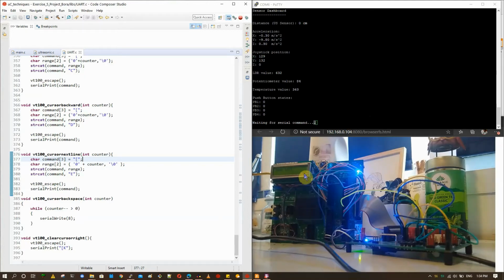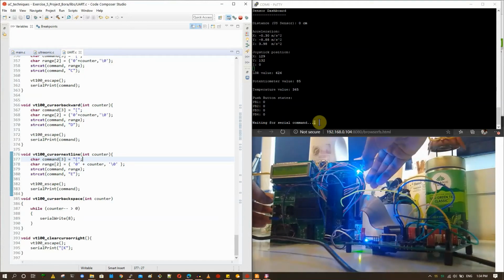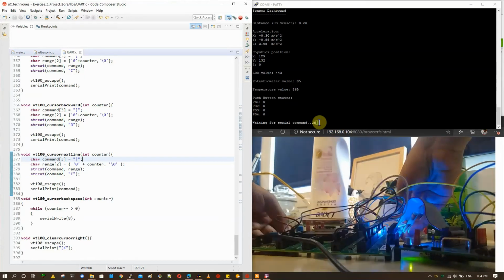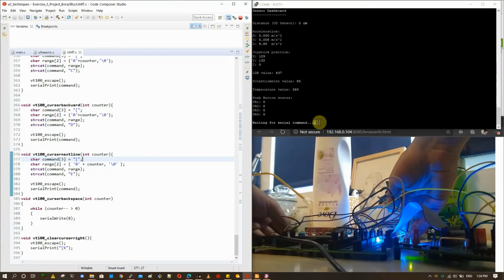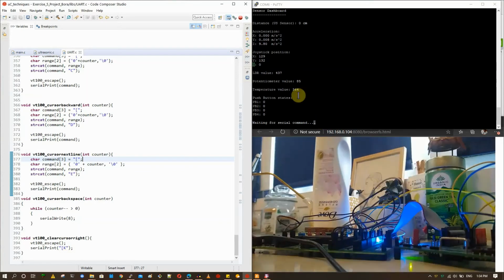As you can see, the board is standing upright. That's why the value on the minus y-axis gives us the acceleration due to gravity, minus 9.8. Now we shall lay the board out flat like this, and we shall see the z-axis value change. Yes, the z-axis now gives us 9.8, because that is the positive direction of the z-axis as given in the sensor data sheet.